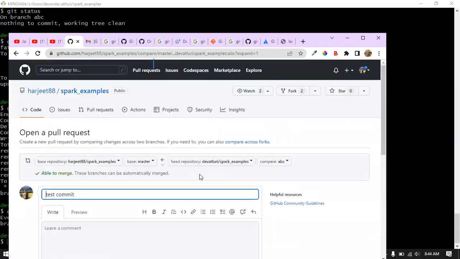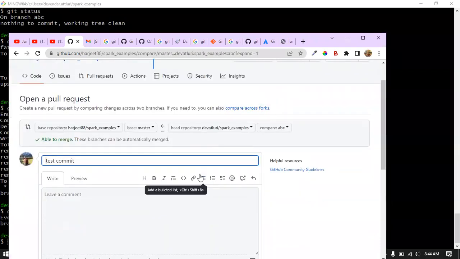Let me explain first. You have done temporary changes. There was one original master, out of master you have created one branch, means you have copied that one. Whatever content was present in master, you have copied to a duplicate folder you have created, and you have done all your changes over there. Once you have added your changes, you have merged here. Now in your team, you will create one merge request, means you will send it to your team to review everything. Once they review, that is what a pull request is.